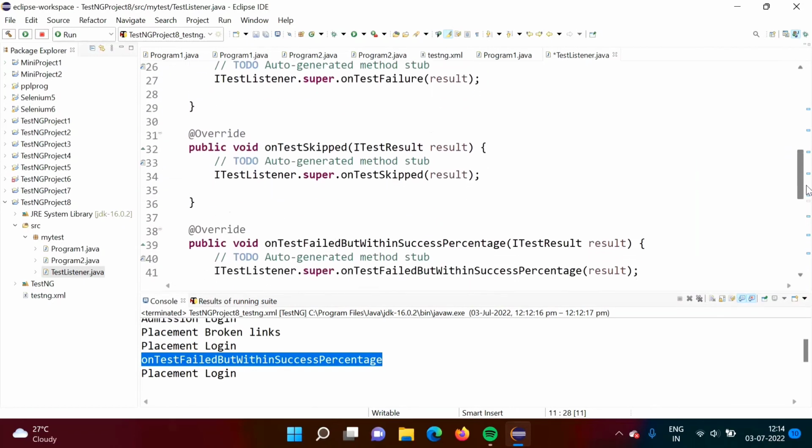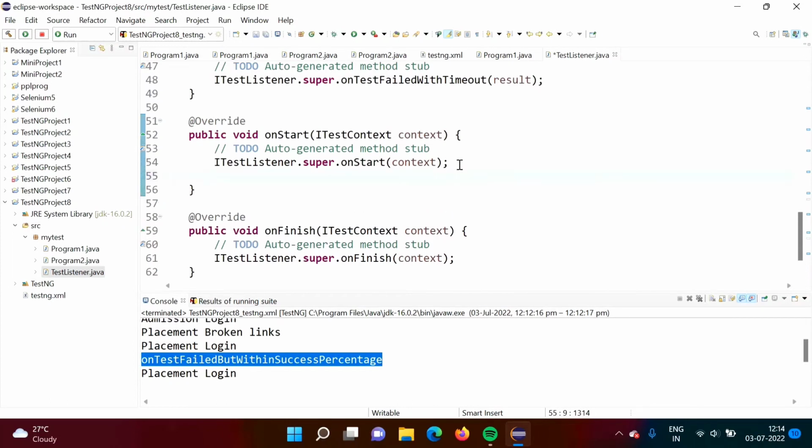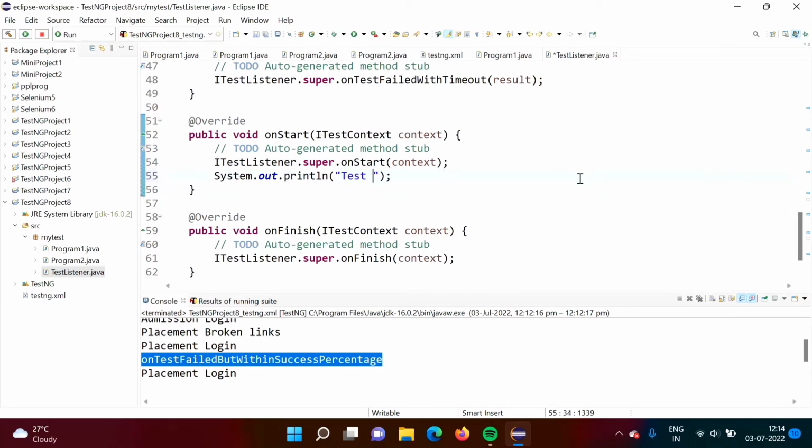And here on start. So meaning of this is before all the test cases. See here we'll mention it. Test start. That means before all the test cases. Okay, and the previous one was for every test case. Here for all the test cases.